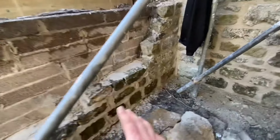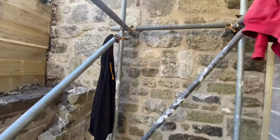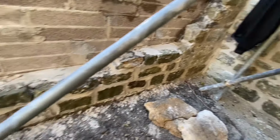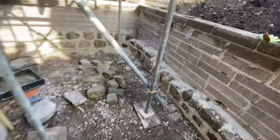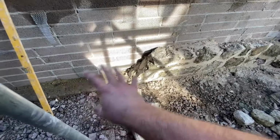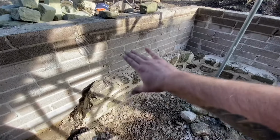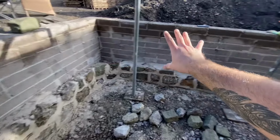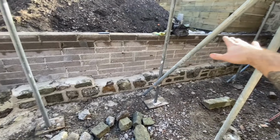Just tying into this old wall, so that one's going off all right. Beautiful, really lovely colour, actually. Absolutely love it, it goes really well with the greenstone. We're doing good. I'd say it's down to the curve. So tomorrow's just going to be same again, really. I'm going to concentrate on this corner. I might go a bit further that way, but I'm really going to concentrate on stepping back from the curve, getting that up to a flat height of that block.